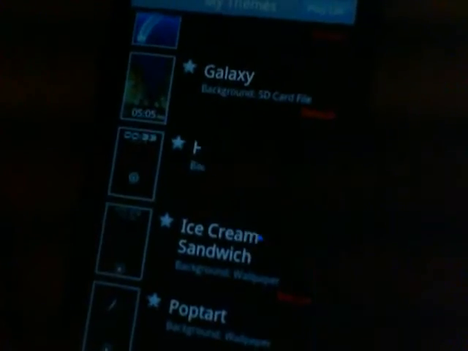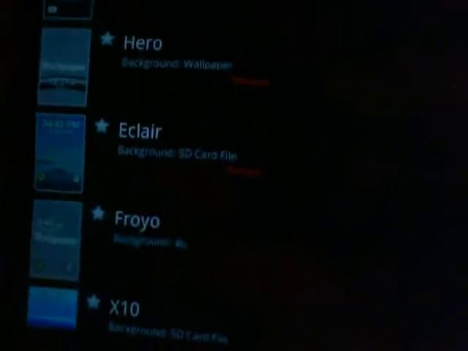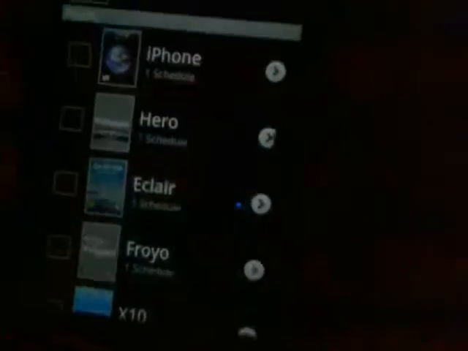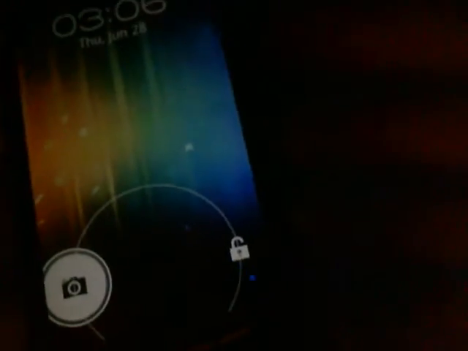Lockbot. Lockbot Pro is the one you need, and that's a couple of dollars, I think three. Go to your playlist and set your default theme to Ice Cream Sandwich. Now if I go to my home screen and then turn my phone on, it'll look like the Ice Cream Sandwich lock screen, where it opens up the camera, and it all works. I can open up the camera and take a picture.